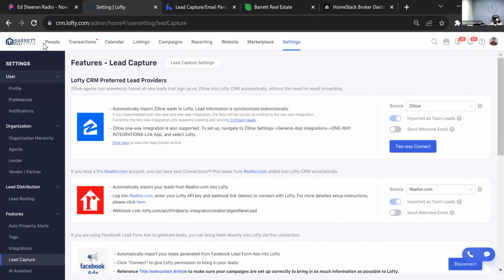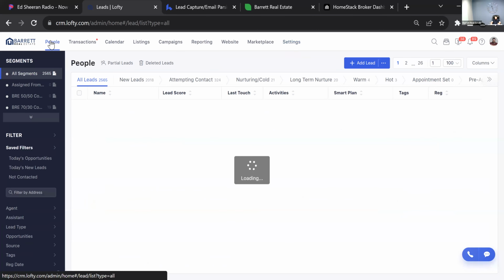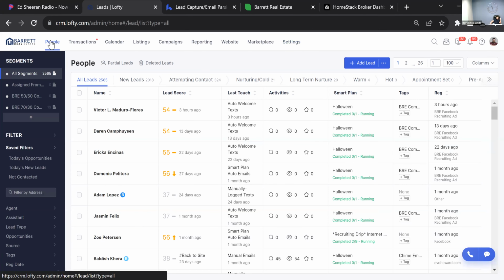But you will notice, I'll make sure that's connected, but when the leads come into your app, you'll see them, but you won't be able to see what they're searching for on the mobile app in Lofty. You'll have to actually look in the mobile app to see what they're searching, if that makes sense. That's the only information it won't transfer over. Okay.